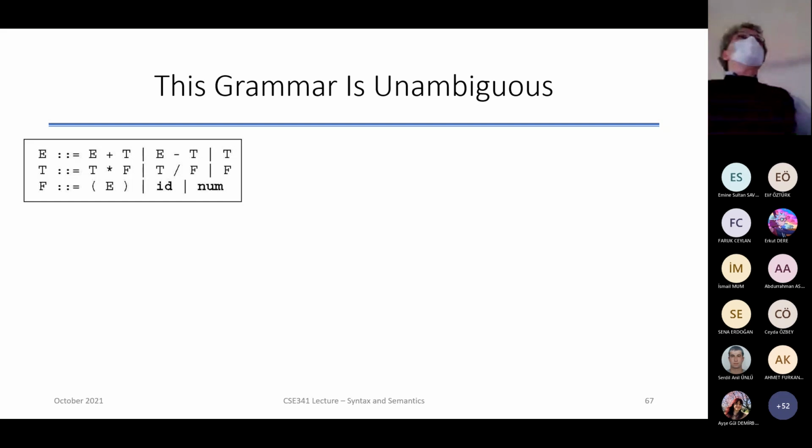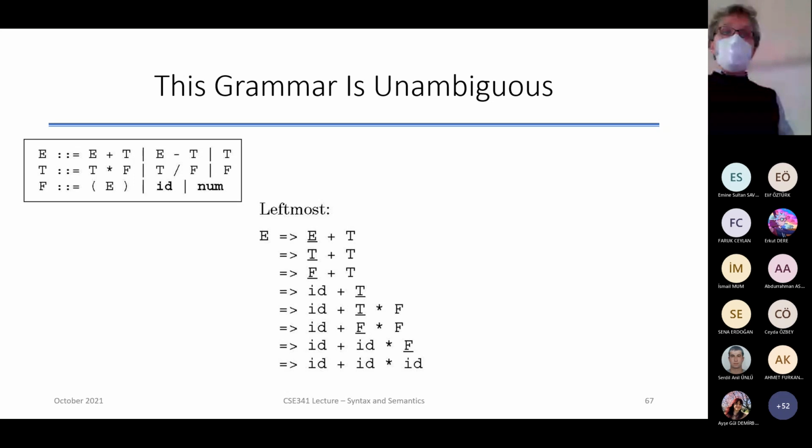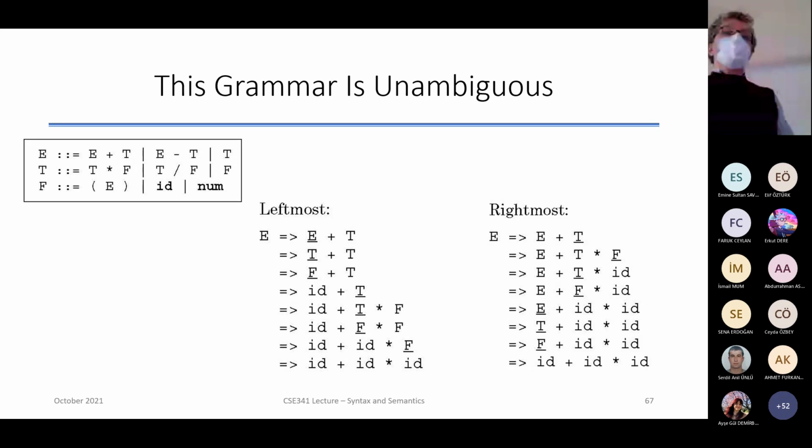If you want to make your algorithm simpler, for example, if you want to use a shift-reduce algorithm for your concrete parsers, then you may have to use a more complex or different CFG, or a different syntax than you want to have. So this is a choice that you have to make as a designer of your language. And you can see that this is an ambiguous grammar. It will lead to both leftmost and rightmost trees.